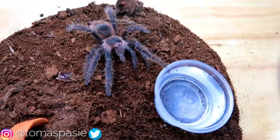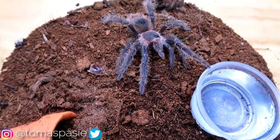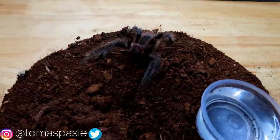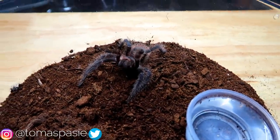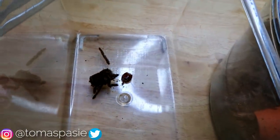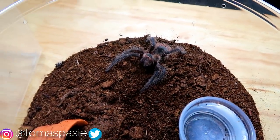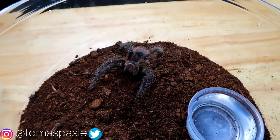This is my salmon pink bird eater tarantula. If you watched yesterday's video, I talked about wanting to take out this guy's molt. I can see a little piece of a leg and his carapace — he's a little bit angry so I don't want to mess with him too much. If you don't know what tarantula molts are, they're shed pieces of exoskeleton — similar to a snake shedding, except more complicated because you can actually see their fangs and everything.